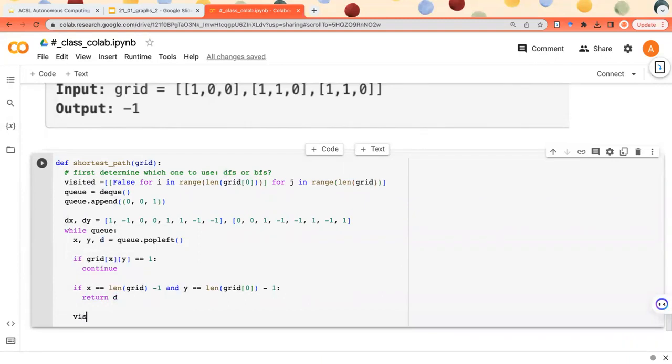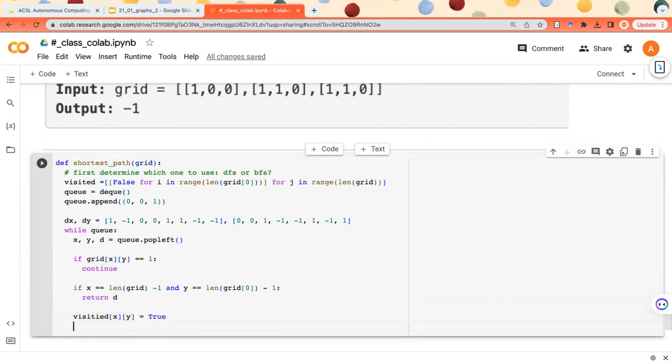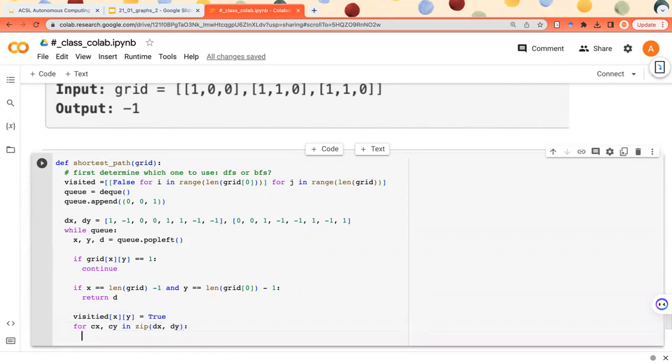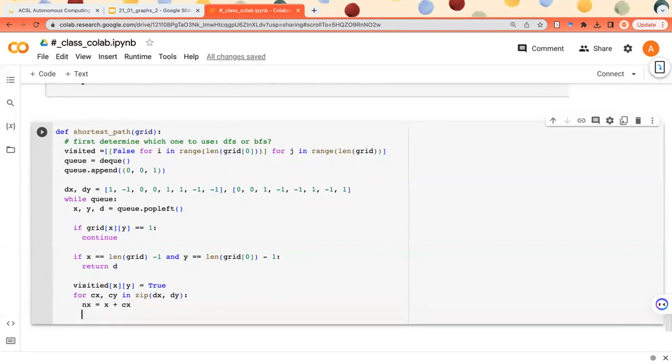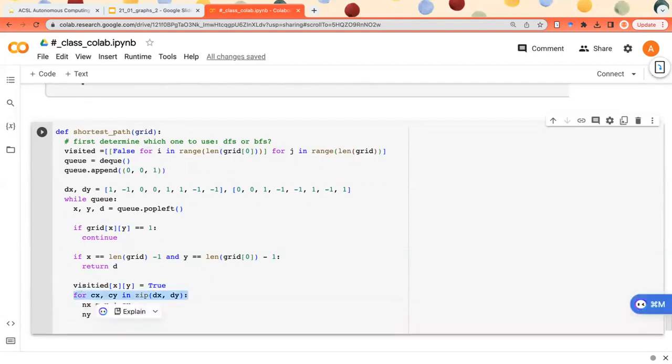Otherwise, we're going to mark this x and y position as visited. And for current x and current y, what we are going to do is make new x and new y like this. Okay, so by making this for loop simple, we can inspect all the neighbors.